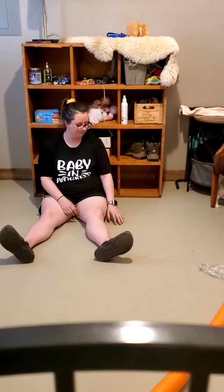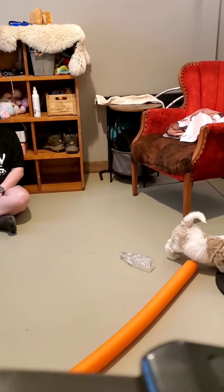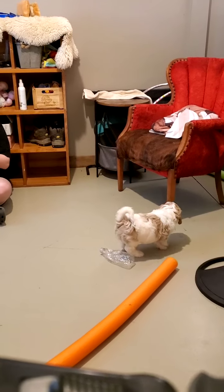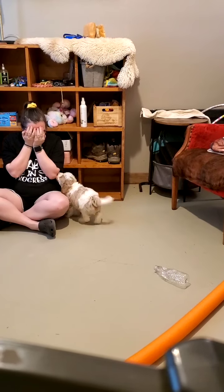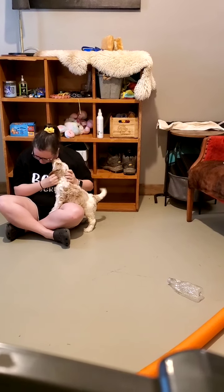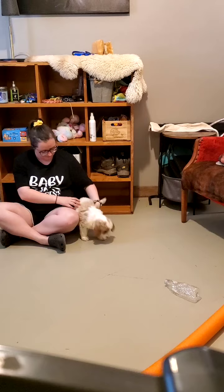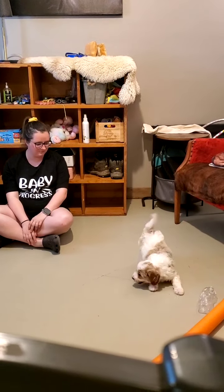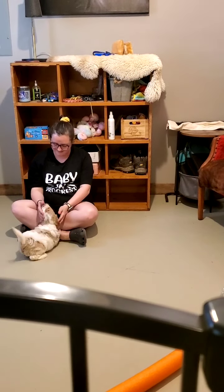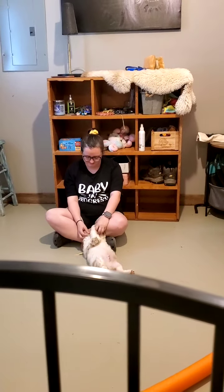This is the tender-hearty part of the test. This is to see whether or not the puppy will come to Ashley when he thinks that she's in need. And he did — he's trying to cuddle with her, he's kissing her. He says, 'Why are you crying, friend? What is wrong?' He's going to go back. 'Are you sure you're okay? I can stay if you need me to stay. I'll be your bestie, I'm right here.' I think you did well.